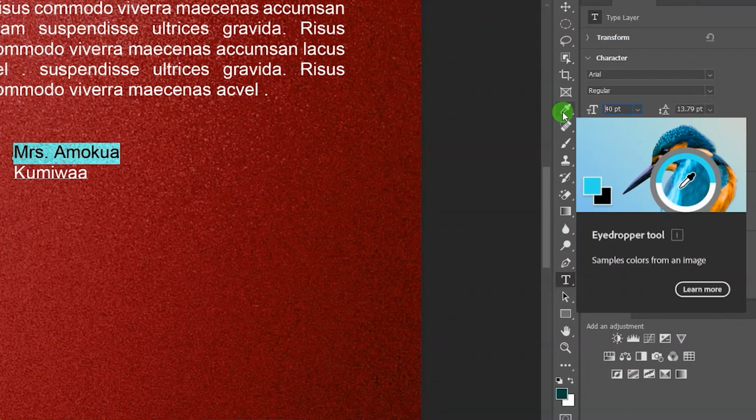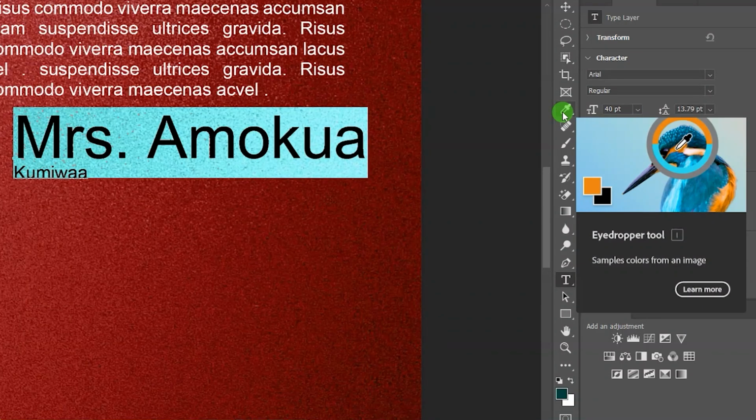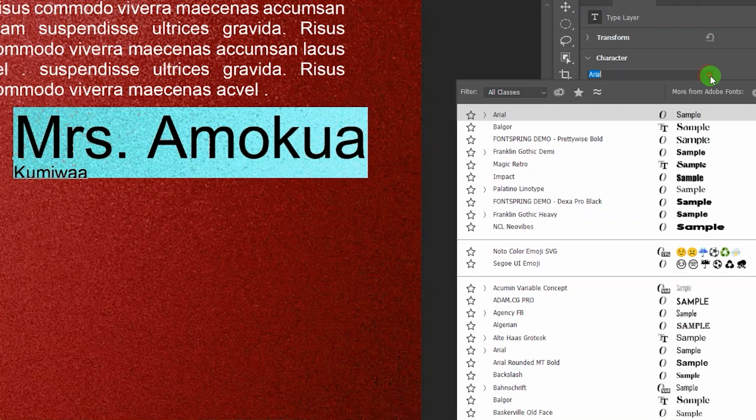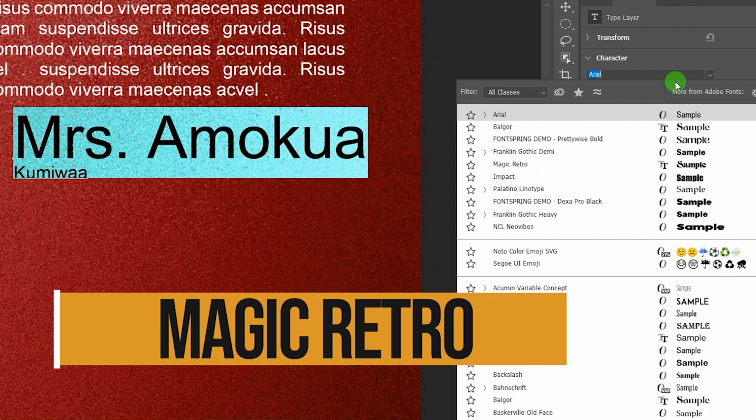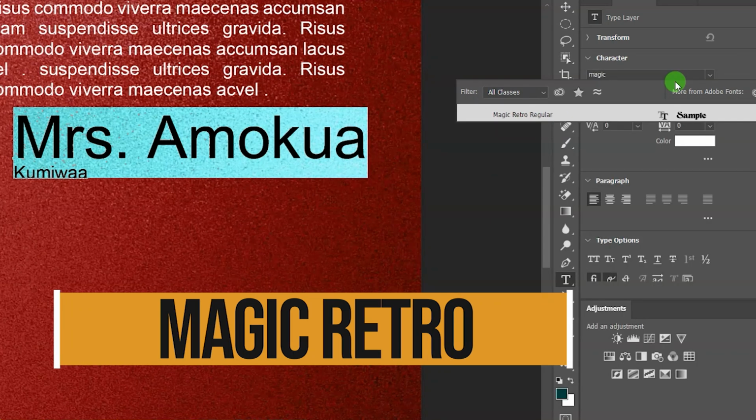Change the size to 40. And change the type to Magic Retro.